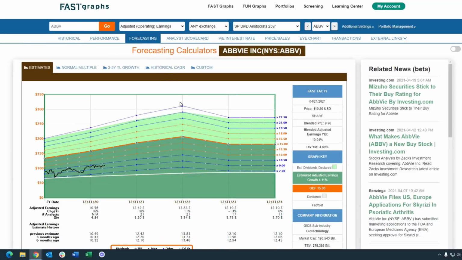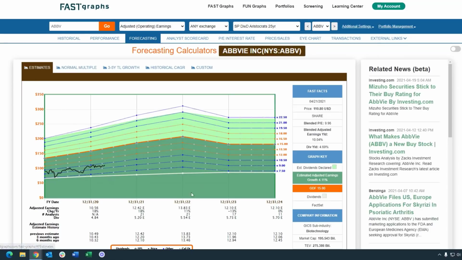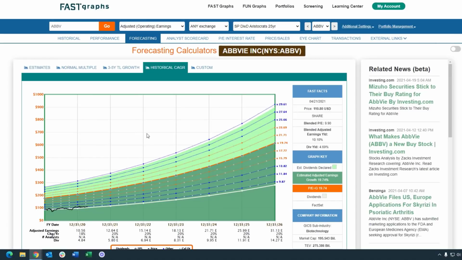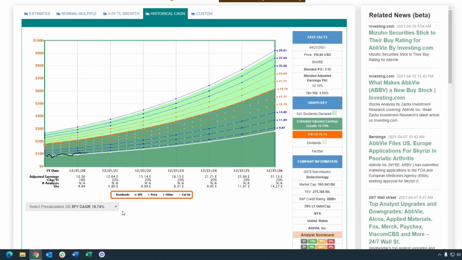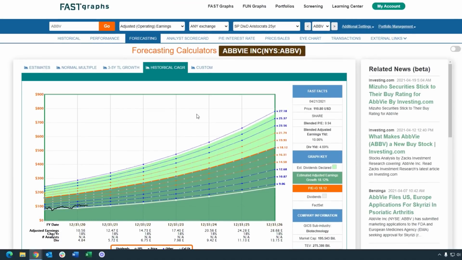I'm going to then go into the forecasting graph, and I'm going to start running what-if calculations. I'm going to look at it from the standpoint of its normal multiple, which has been about 12. What would my rate of return be? I'm going to look at it from the 15 PE ratio perspective I talked about. I like to go into the historical growth rate graphs and look at what the historical growth of this business has been, and I can see whether it's accelerating or decelerating. And recent growth rates are still very, very strong. I'm not going to necessarily project them into the future, but I could. This would be in lieu of using analyst estimates.